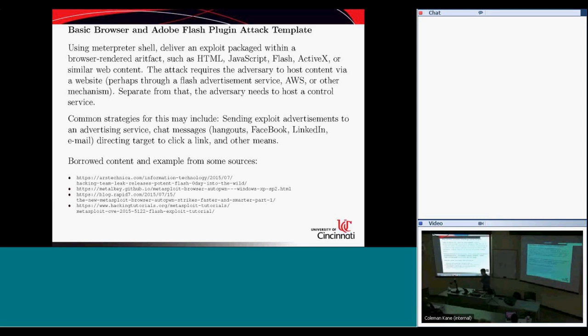So the other thing too is that links also fit into the whole advertising malware as well. I borrowed some of the content in this example loosely from these things, or I should say I used them for inspiration. So feel free to go through those. They talk about some of this stuff, some Metasploit tools that are in Metasploit.